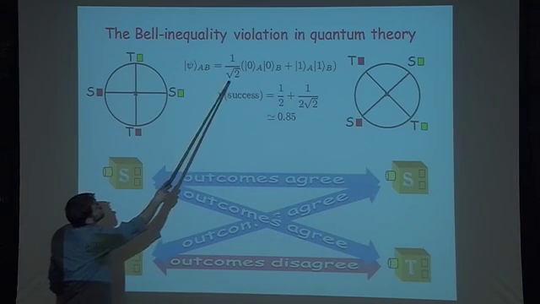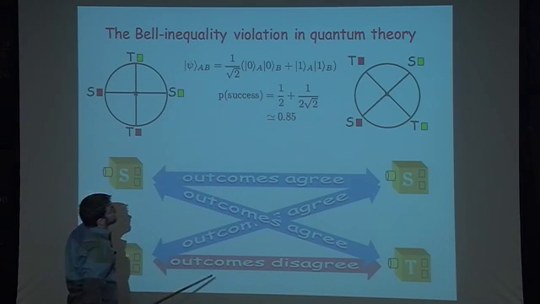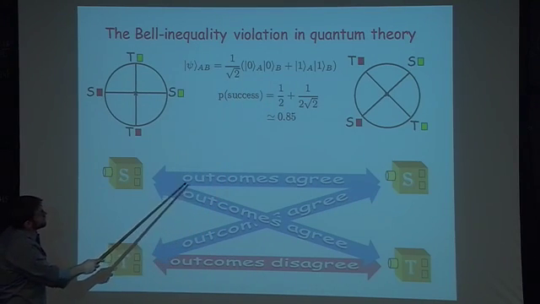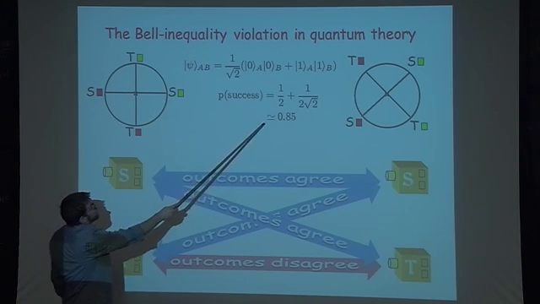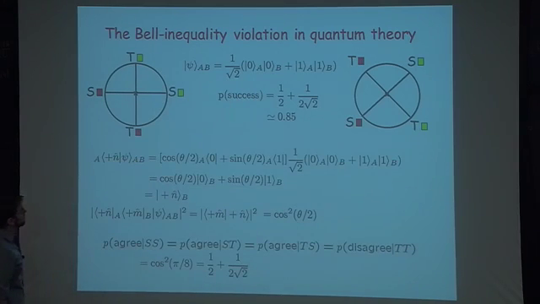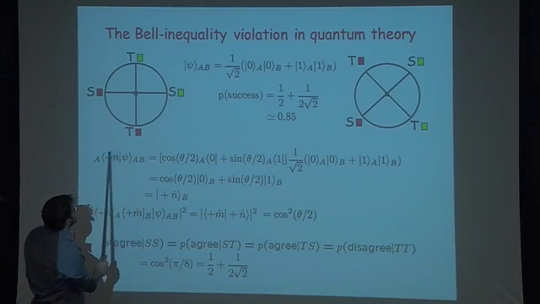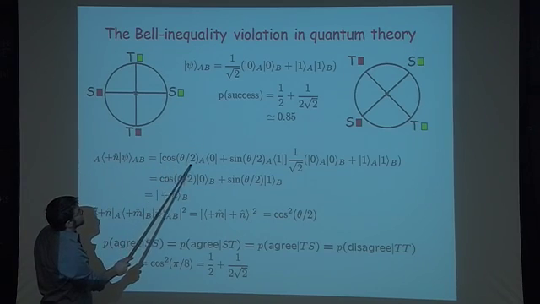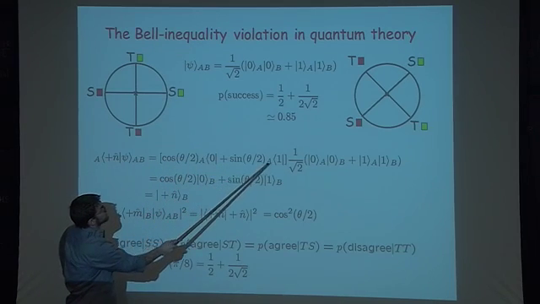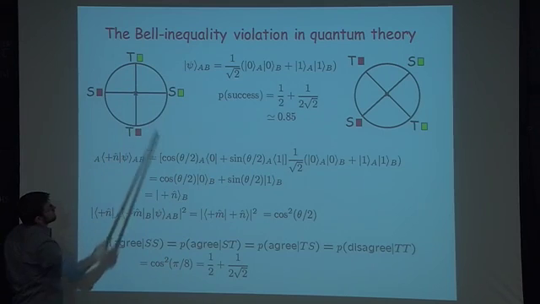I prepare the two qubits in this entangled state. What I'm going to show is that you can get these kinds of correlations with this probability. Here's how it works. This should be familiar to you by now. If I measure along some spin axis n on system A, what do I collapse system B to? System B starts in this entangled state. Let me write my spin state as cos theta over 2 |0> plus sine theta over 2 |1>. So that's some angle in this plane.